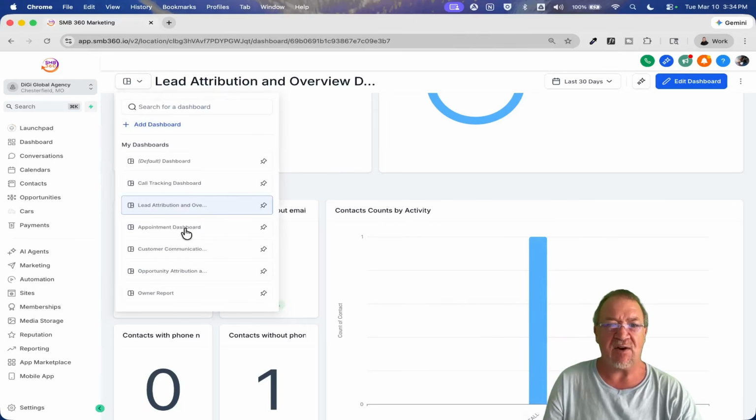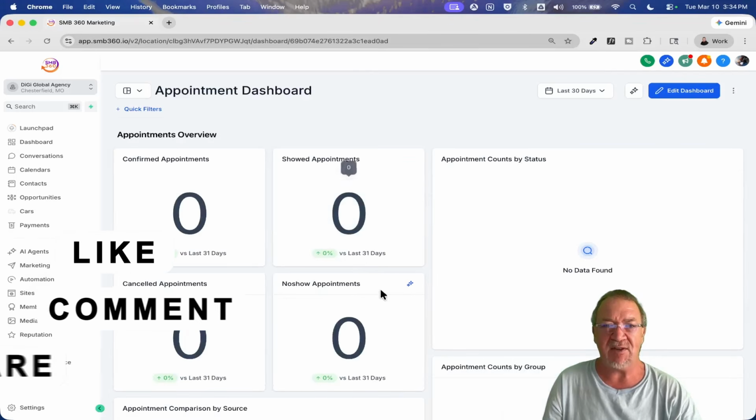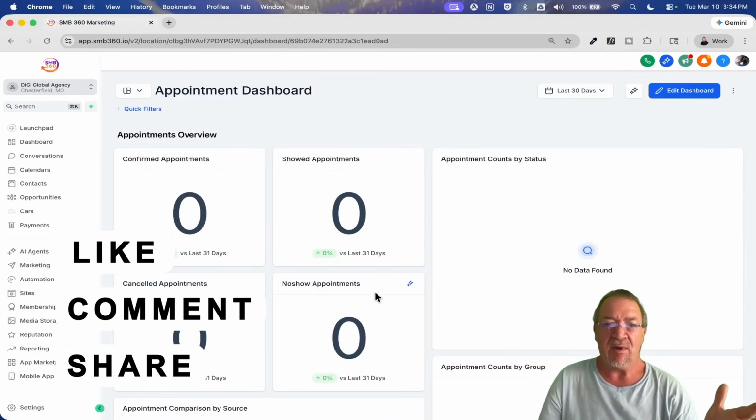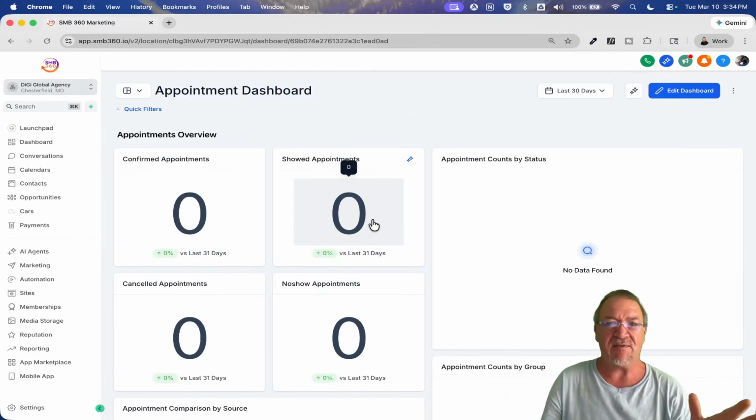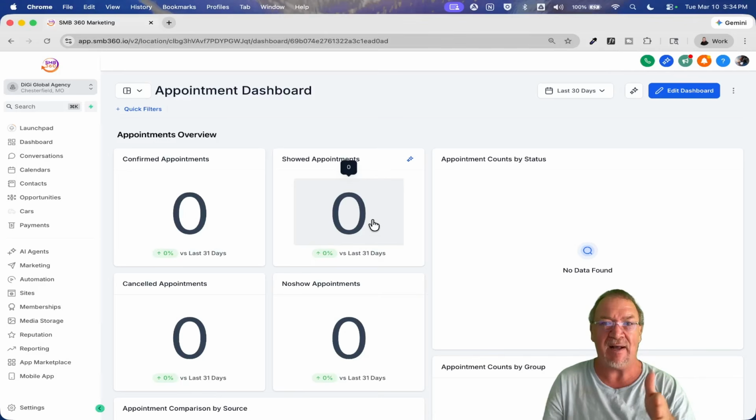Again, these are just standard reports. If you want to look at all the appointments coming in, this is a demo account, so we don't have any, but here's all the confirmed, canceled, no-shows. All of these are different values that, for the salespeople, would be very important, because if you had a no-show, then that person should automatically be put into a follow-up campaign to get them to rebook an appointment.